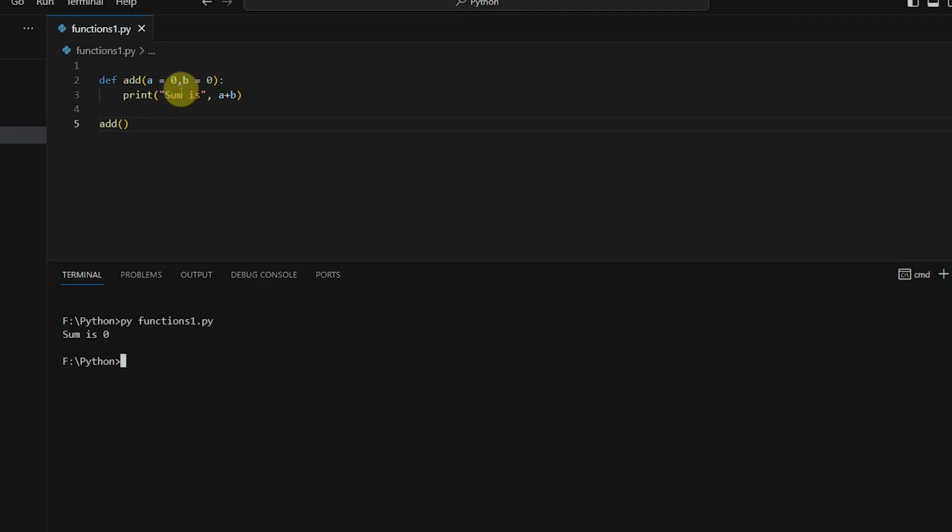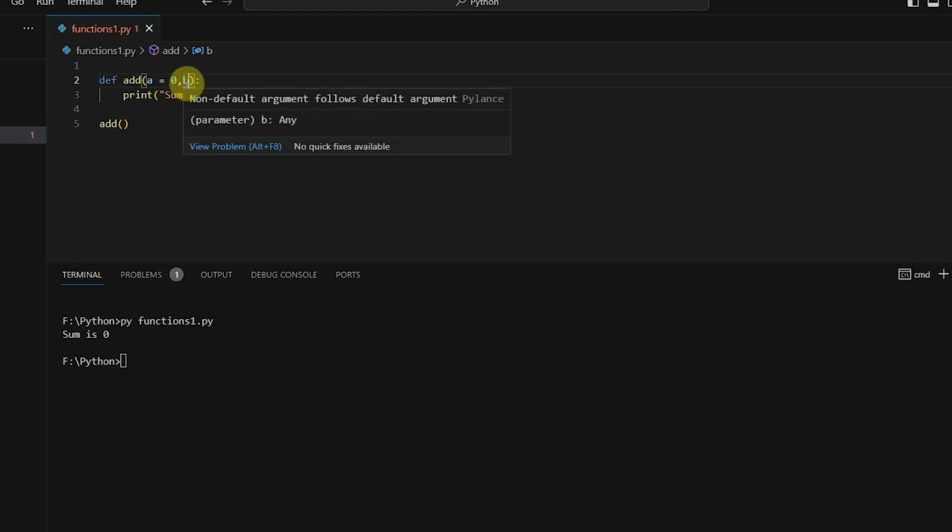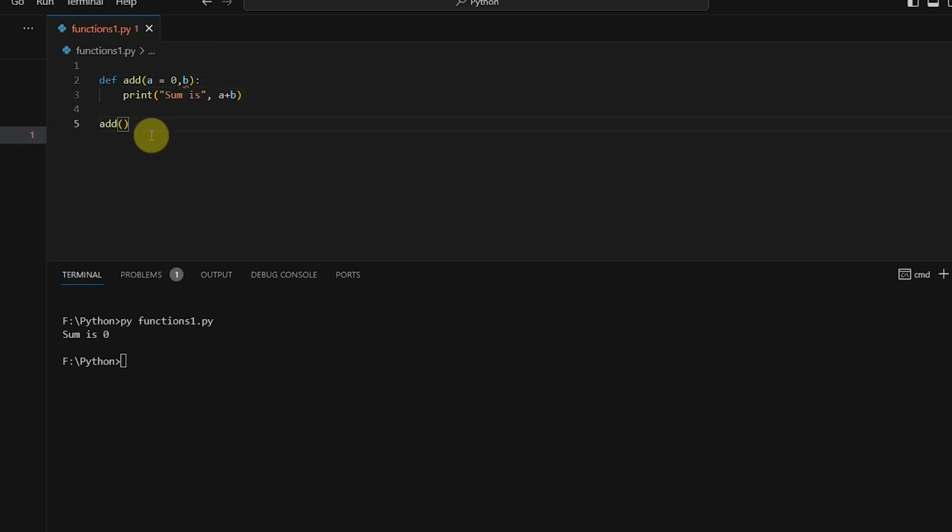Now, what I mean by having default values towards the right hand side is that you cannot have a default for a and then not have one for b. It will give an error. So it says non-default argument follows default argument. And what's the logic behind this? The logic behind this is, for example, now it expects only one argument and the other one, even if you don't pass it, takes the default value.